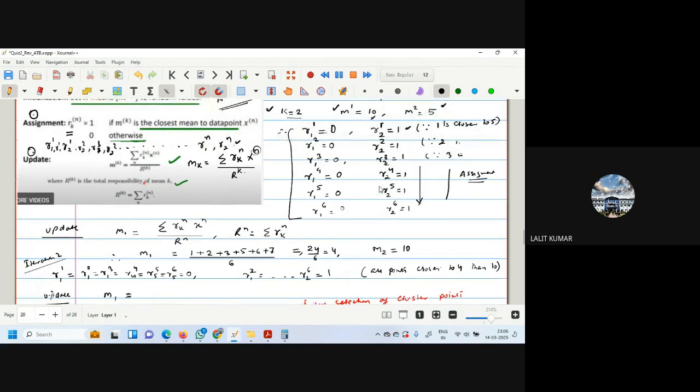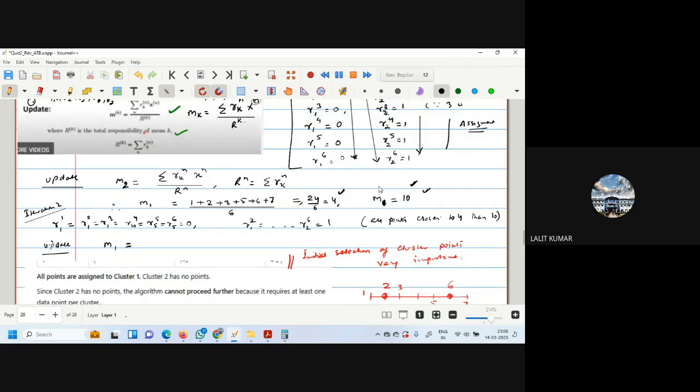Your M1 will not change because nothing has been assigned to M1, it is 0. But your M2 will change. So M2 will become the summation of all, because all are assigned: 1 plus 2 plus 3 plus 5, 6 plus 7 divided by 6, it becomes 4. And your M1 remains 10.